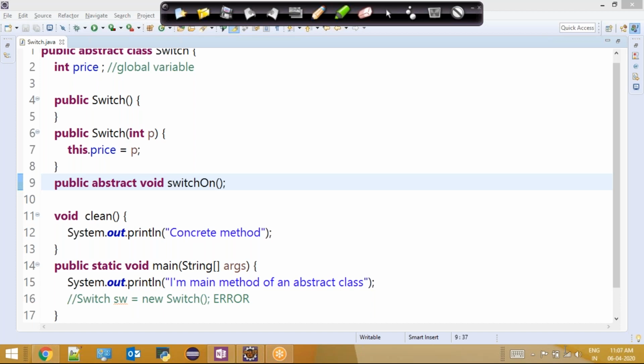Manit is asking me a question. Can we inherit this class? Yes, Manit, perfectly, you can inherit. And that is our discussion now, right? The next immediate topic in today's session is how to use inheritance with this abstract class and where to write the logic for this abstract method. Are you clear? We will discuss it. Super. Any other questions?